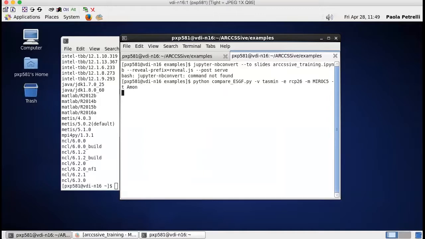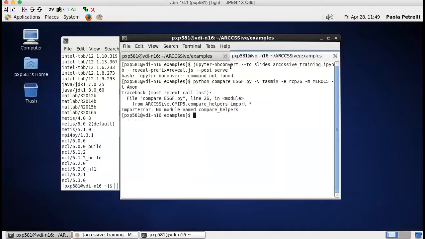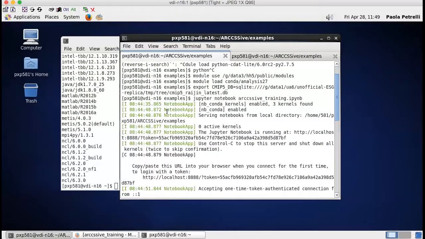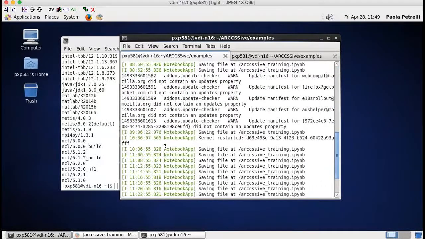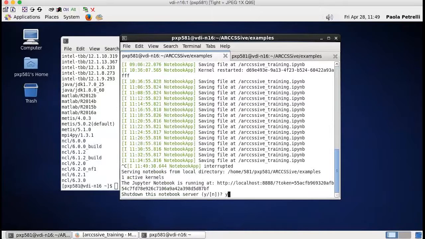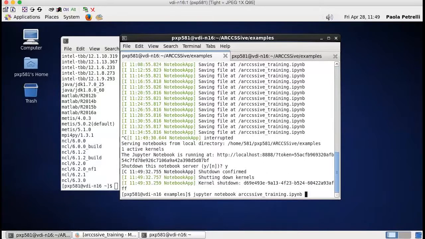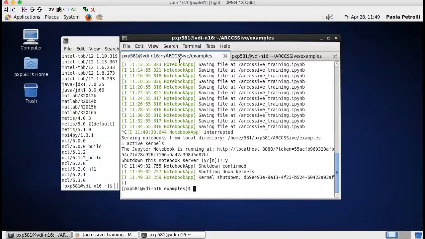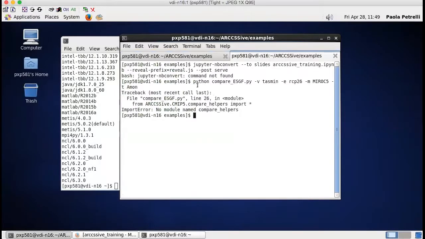There it is. Oh, sorry, my bad. I didn't load the module in here, I loaded it in the other one. Yes.